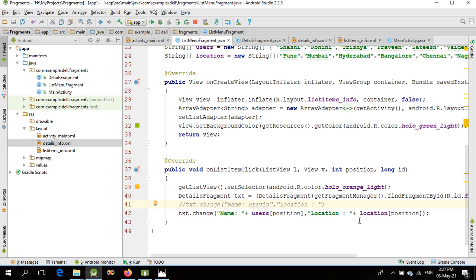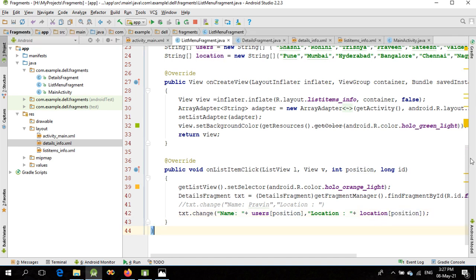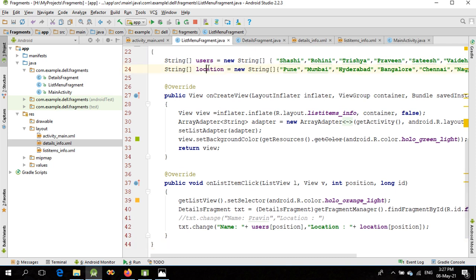and then it will refer to the location array and whatever element resides on the index which is pointed out by the position. Again in this case it is a 3. So the location array, this is the location array, and at index 3, so 0, 1, 2, 3, there is a Bangalore.